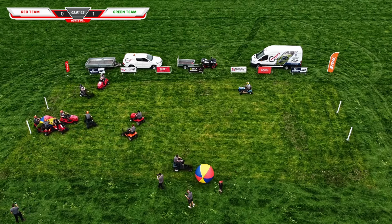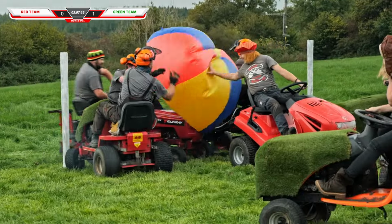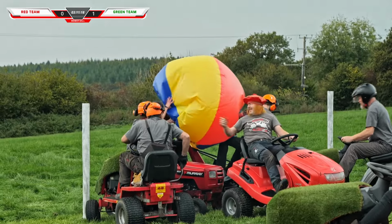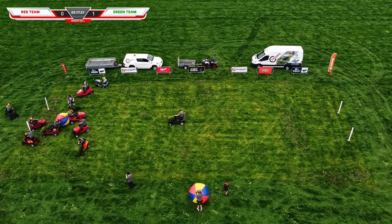Oh, he's going to get it. No, Alex is thinking, let's just sit in the goal. They can't get it past me. I'm going to be a goalie. Mike's got wheel spin. He doesn't care. That's all that matters. If in doubt, give it a clout. They're all just literally driving into each other here. It is just a free-for-all.